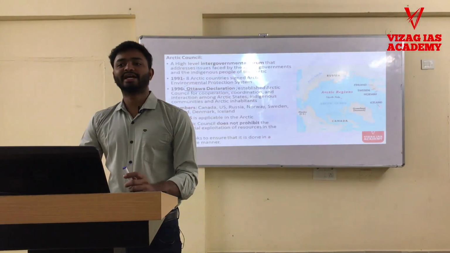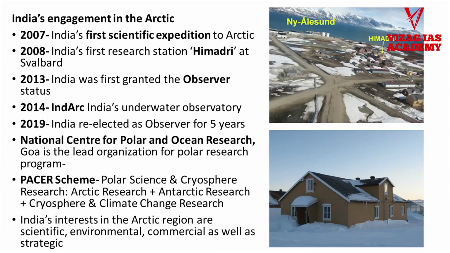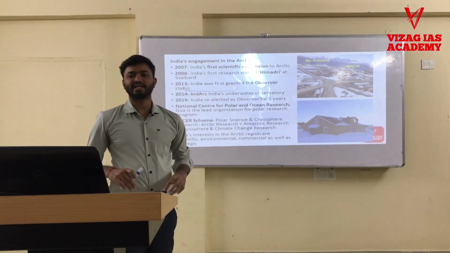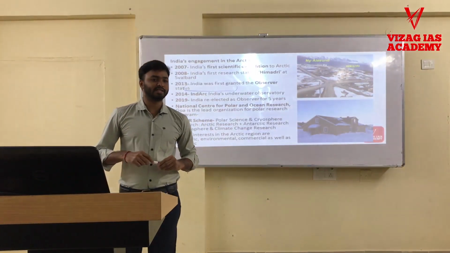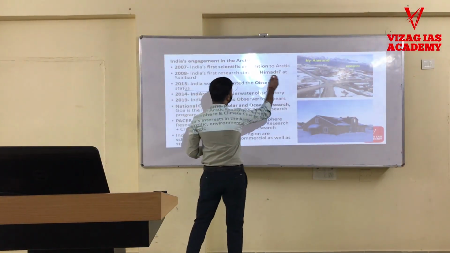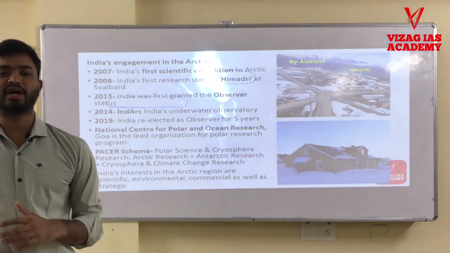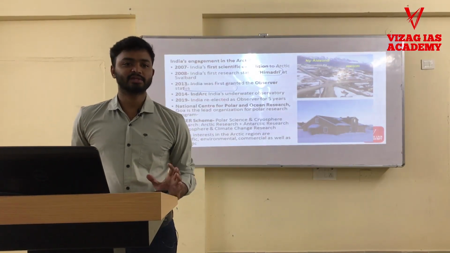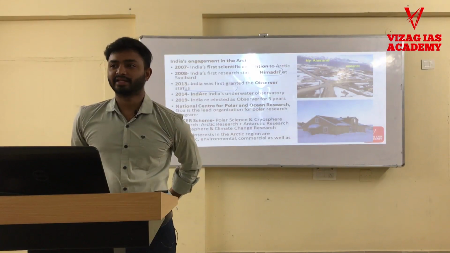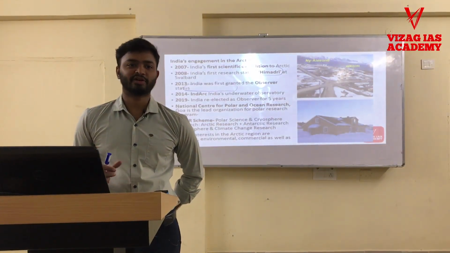So what is India's engagement with the Arctic region? In 2007, India started its scientific expedition to the Arctic region, and in the next year, 2008, India set up a permanent research facility in the Arctic. Its name is Himadri. Himadri is India's one and only research station at the Arctic. India also has research stations in the Antarctic region. Do you know their names? Maitri, Bharati, or Dakshin Gangotri. There were 3 set up, but Dakshin Gangotri has become defunct.